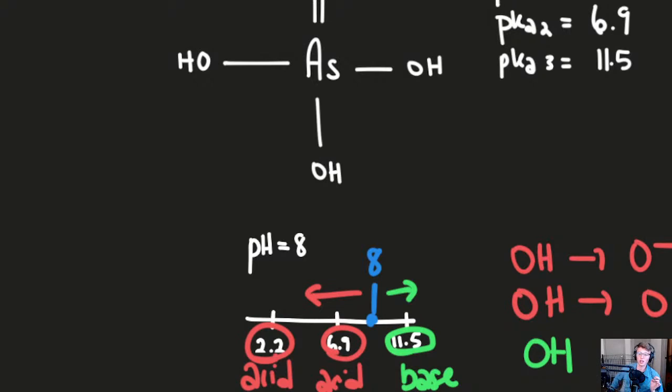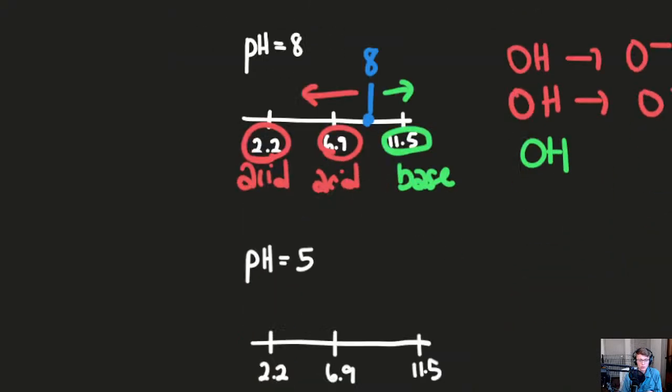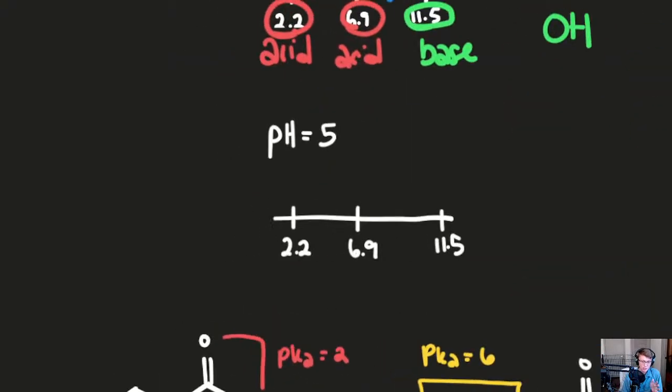And as I'm going through this, if there are any questions, go ahead and feel free to ask, because this concept can be a little bit confusing. I have a couple more that I want to go through. So let's say that we were to change this pH, exact same setup, but now it is a pH of 5. We basically just do the exact same thing. So I'm going to go ahead and put my 5 here.